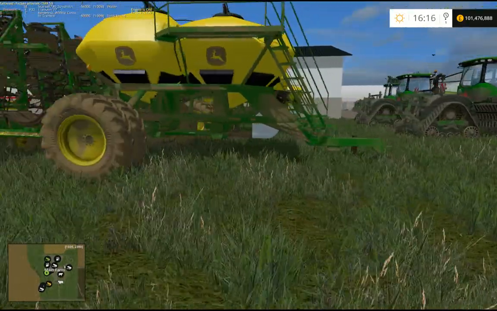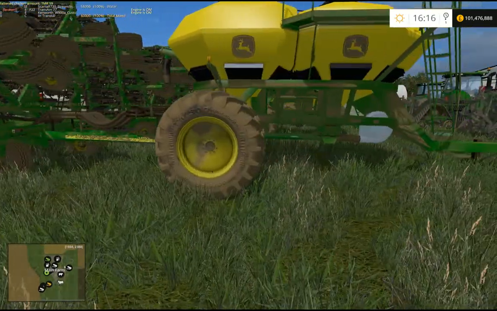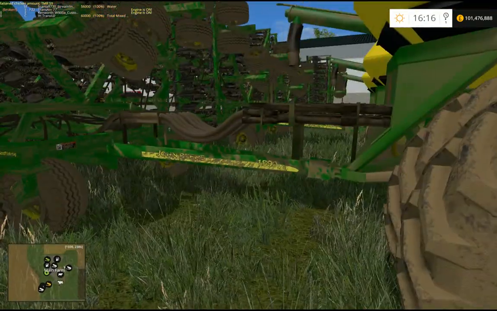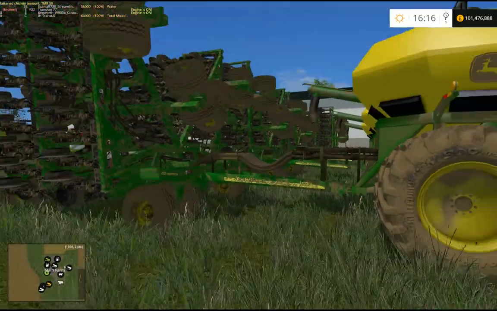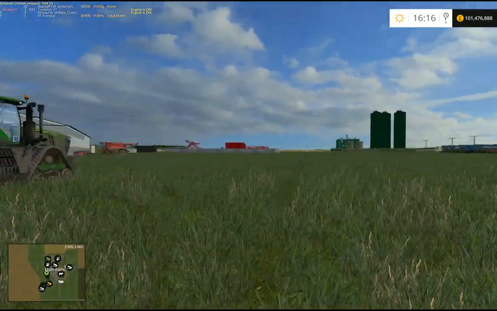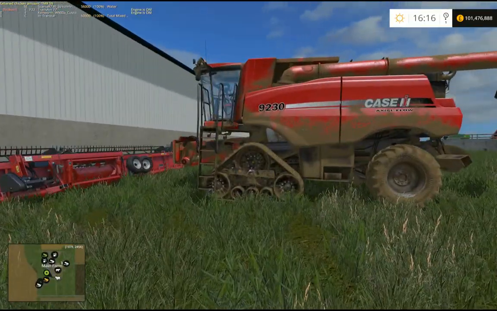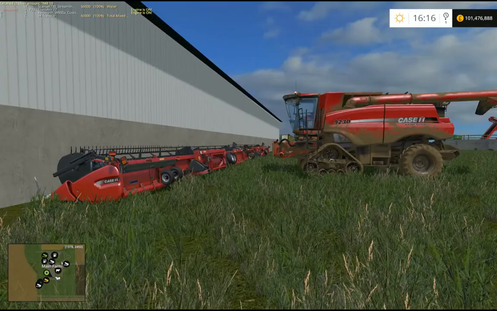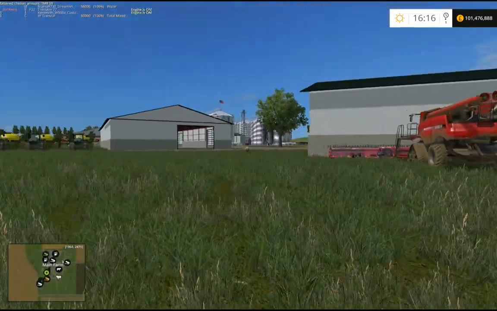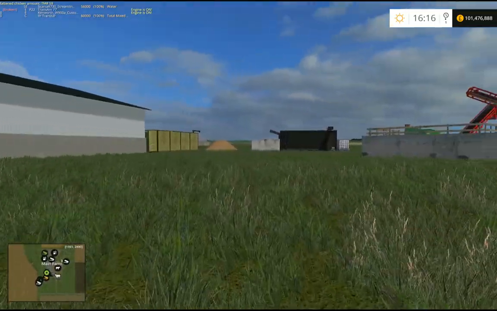And then we had the air seeder. Is there a model number in this? Maybe not. Oh yeah, the 1910 with the 1690 air seeder. Of course, we had the 2 Case axial flows 9230 with the 13.2 meter dripper headers. We've also got the 9 meter corn cutters over there as well. There's 2 of them. We started with those.